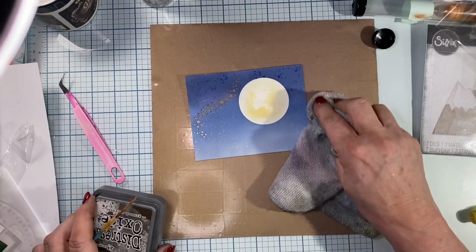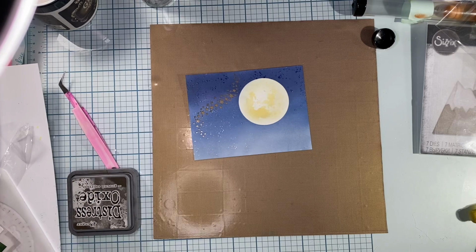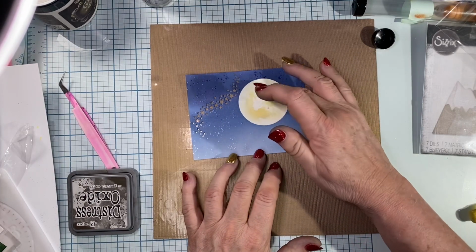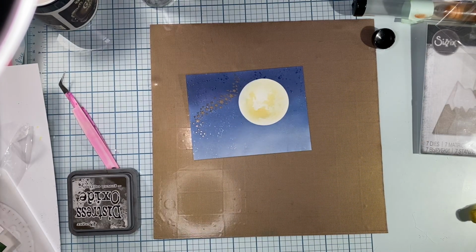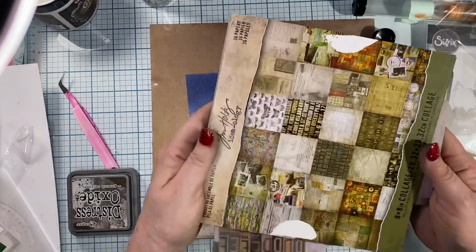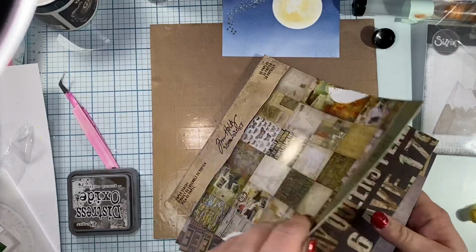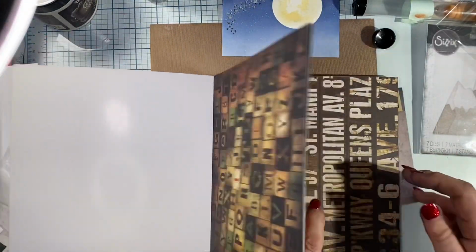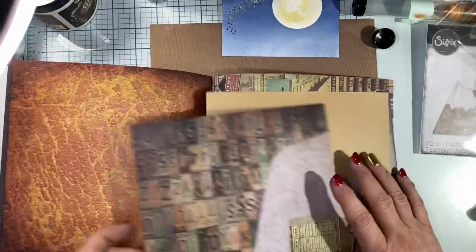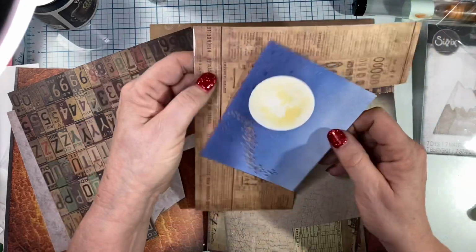I'm going to wipe up my mess here and gonna kind of let that dry for a minute. I don't really want to dab up or anything. There's a little goober on my paper. So once that's dry, while I'm waiting, I'm going to choose what I want to back with. And so I have this paper pad that I just got yesterday, and I love, love, love Tim Holtz paper pads. You can see I've already been playing with it. And decide how I want to back this.